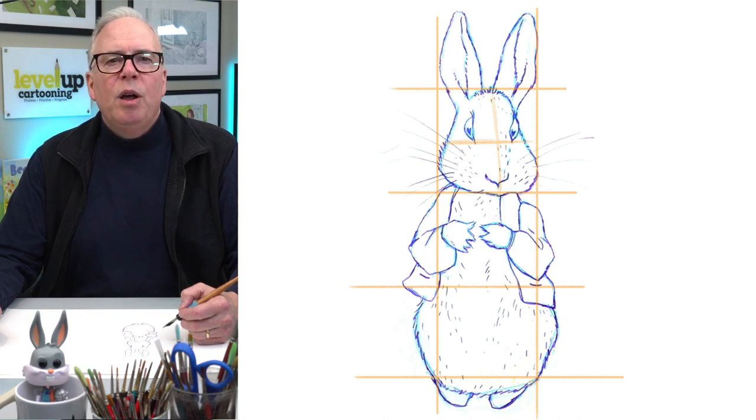Whether you use a pencil, pen, or digital, it's important to be present. What I mean by that is you don't want to just mindlessly retrace over the lines you've already drawn. You want to think about that line as you're drawing it. Always draw with an eye on tweaking and improving until the very end. Okay, so let's draw in the details for Peter Rabbit.